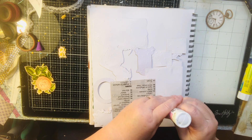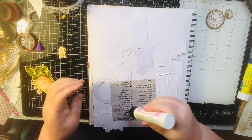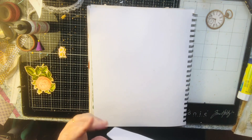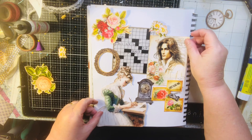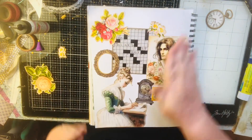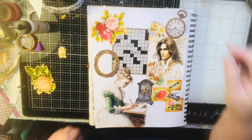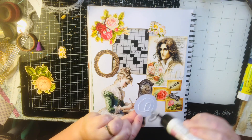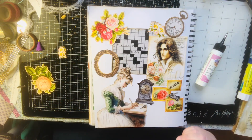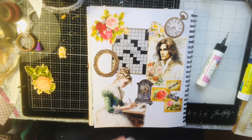I do enjoy this collage — this one is fun because there's no pressure. I enjoy the Marguerite Miller challenge but sometimes those prompts are kind of tough. This way you can kind of do whatever you want, and I just love these Victorian people — or vintage people. I don't know if they're Victorian, Edwardian, or what they are, but I know I like them. What are some of y'all's favorite types of collages? Do you like the Victorian people or the wacky ones? I like some of the wacky too — I love the surreal. I love watching it and I'm going to try that out one day.